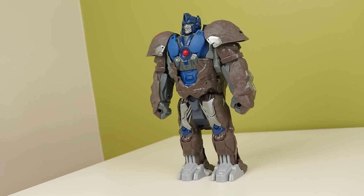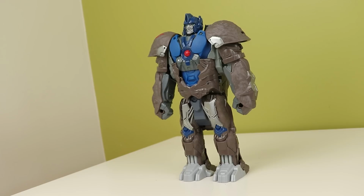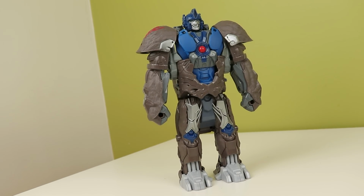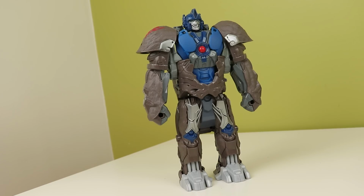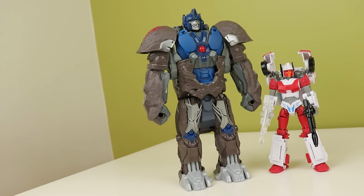Robot mode reveals a lot more tooling and he looks very nice. Love the blue and the red from the old Beast Wars show and toy models. Adding more color to this just really helps. It can't do much. He does have 5mm hands, but no articulation. And if that's something that you're looking for, you don't want this, obviously. But it's really fun to flip around. It's super solid and heavy. It's so much better than Prime.